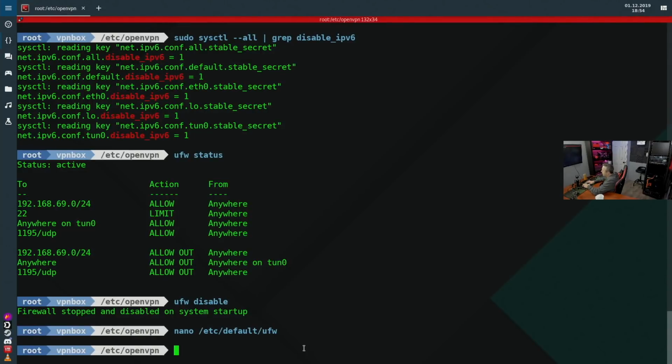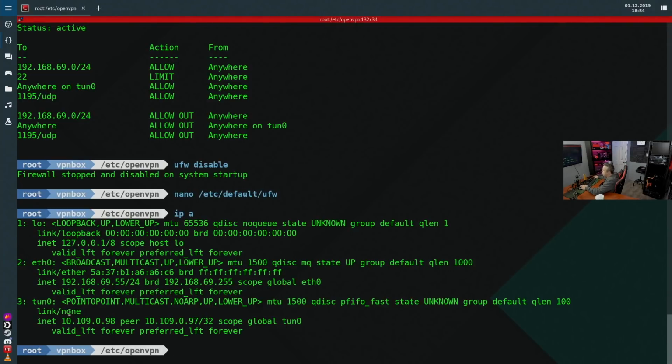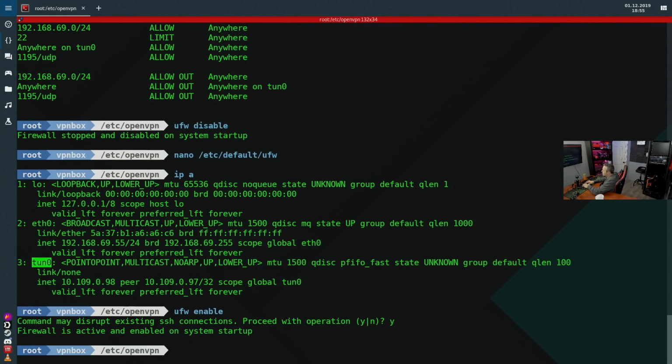So once we've got all these in, one thing to look at, on some systems, your actual VPN tunnel may not be tun0. So check ip a, make sure it's tun0, but it could vary. So you might need to change that up, and it could be like 1 or 2, or sometimes it branches off a little bit and changes the naming scheme depending on the distribution. So verify this with ip a, ufw enable, and go ahead and hit yes, and then ufw status to verify all the rules.